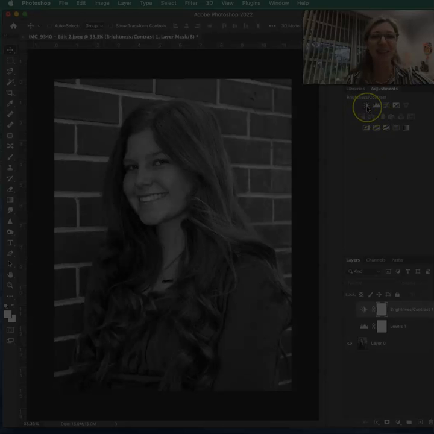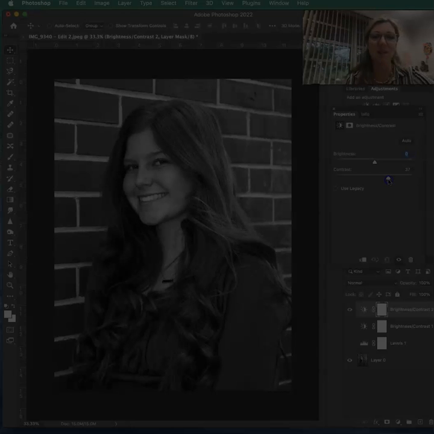We don't want to get rid of it in the original. Okay, now just contrast. See, even just that little bit of playing around. So you can either get really specific with it and go crazy, or you can do those really short, easy, simple tricks. Okay, that's it for black and white.